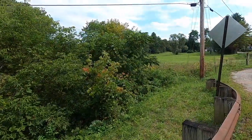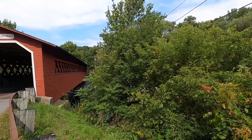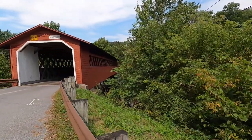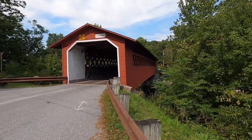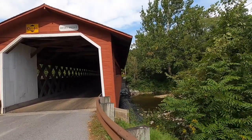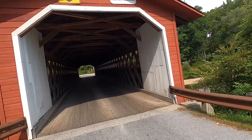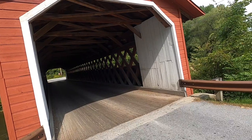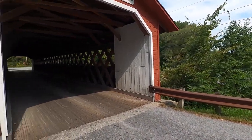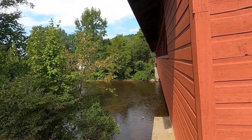Beautiful here. Yeah, some people over there, I guess. They probably walk down and they can get a little better look at it from here. But I think, I don't know, maybe I can get a little better view of it from the other side, but I'm not sure yet. Let me see. Both sides seem to have a little bit of wooded area covering it. Oh no, actually I can get a picture from over there. There's a little block over there. I think I can get a photo over there. But you got some people over there, so I don't know. Maybe I won't.